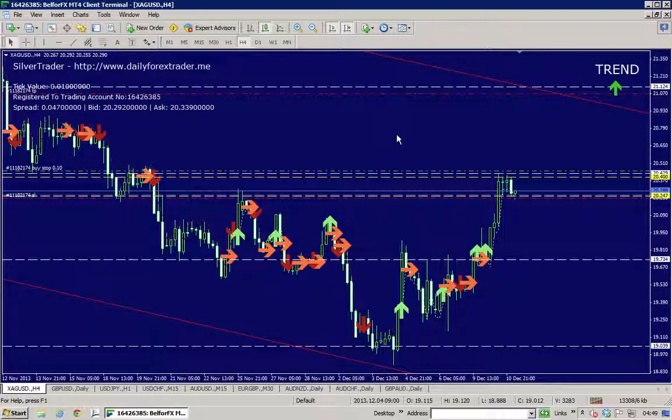So yesterday was interesting. I actually got stopped out of a trade and lost 10 pips, because with Silver Trader your stops are very, very tight. What that generally means is that if I do lose a trade, which is the first one since last Wednesday when I opened this demo account of $200 to show the software off, I'm at 325 now from trading since last Wednesday. That's Thursday, Friday, Monday, so 3 days trading, $125. Yesterday was slow going apart from the silver trade in the morning.